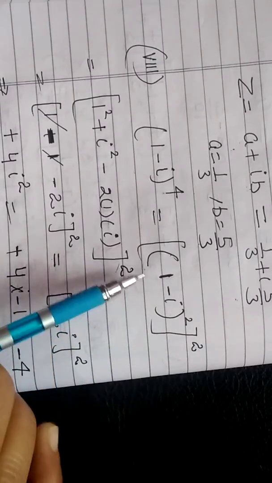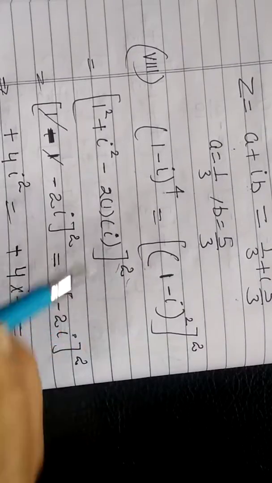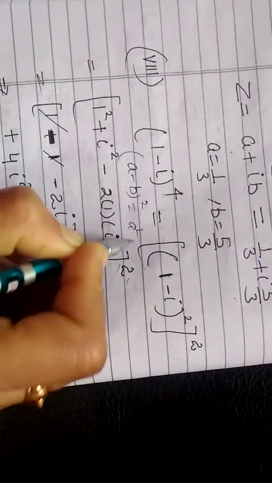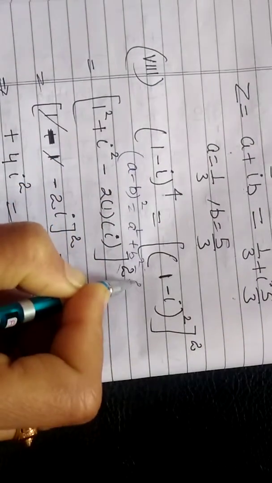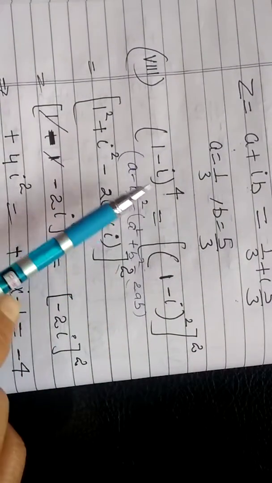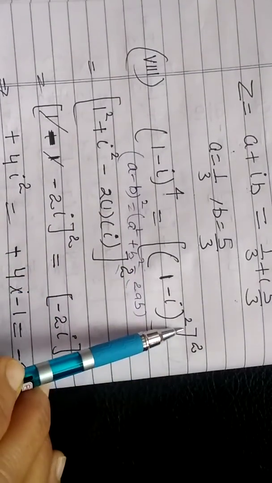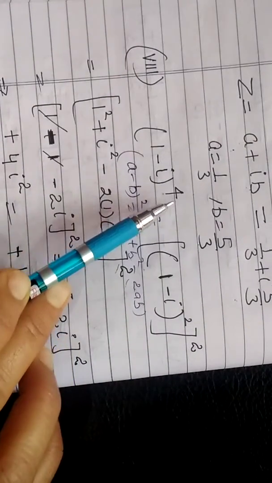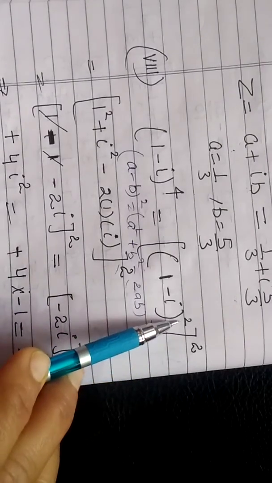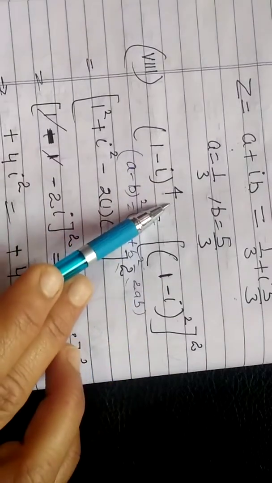(a + b) or (a - b) whole square is equal to a square plus b square minus 2ab. So it is a simple formula which I will use in this question. Instead of solving the power 4, I will choose the power 2. And power 4, I can write as 2 multiplied by 2, because bracket means multiplication. So 2 multiplied by 2 will become 4 again.